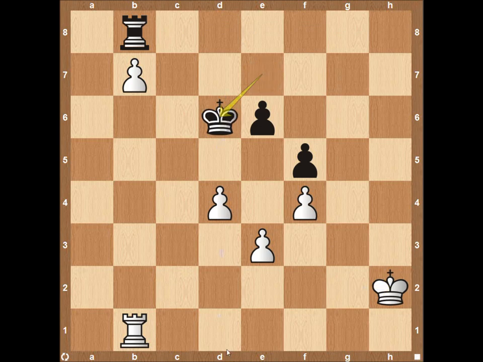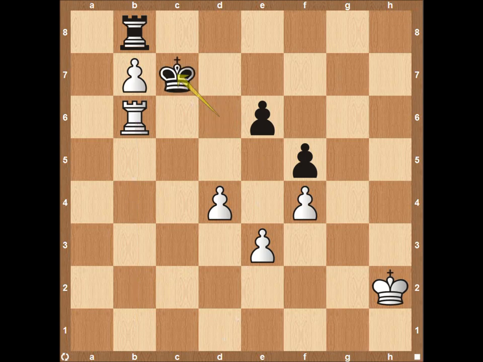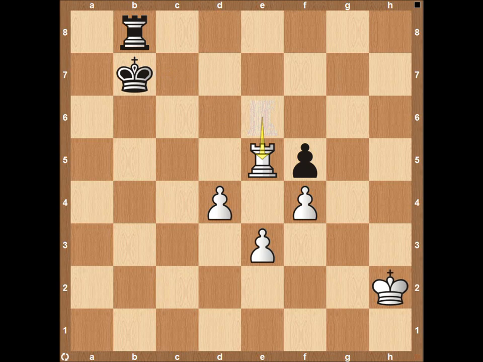He's going to bring his king over here. I'm going to go ahead and activate my rook, again improving my position, still holding on to this pawn. After the king comes up, I decide to go ahead and take this pawn. After he recaptures, at 3-1, there's not a whole lot black can do right here. It's kind of a formality.